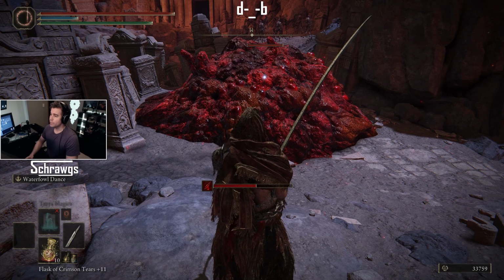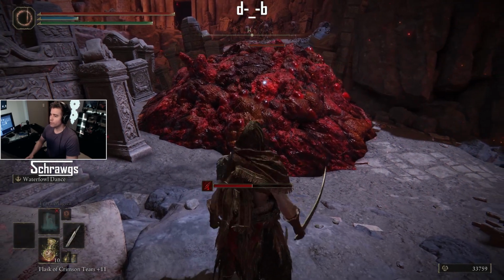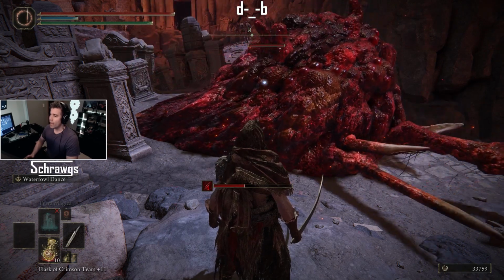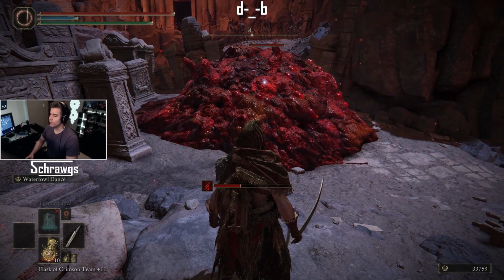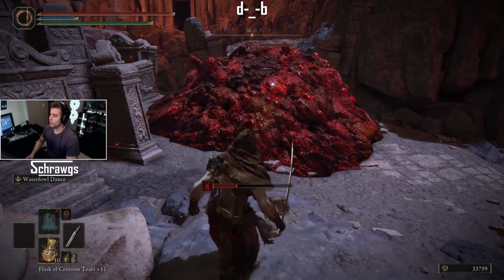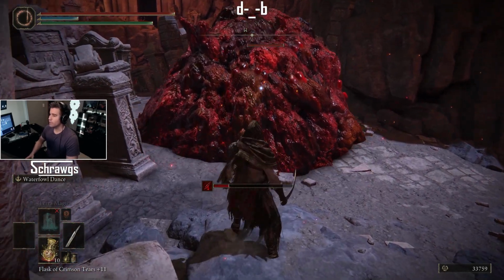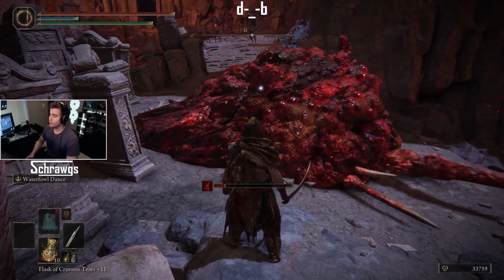Looking at some damage output of the weapon, I'll go through some attacks in both single-handed and two-handed. I don't have any talismans or anything equipped currently, so this will be a base example. Starting off will be in single-handed. I'll do a regular attack combo. This weapon does have blood loss, so keep an eye out.